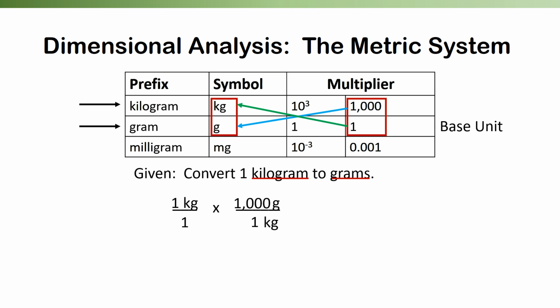So we've set up our given as a fraction, and we've created our conversion factor, and now we're moving on to step 3, which is that we cross out anything that's repeated in the numerator and the denominator, and in this case that would be kilos, so our kilograms are going to go away. And now we're at step 4, which means we do our math. Multiplying the numerators, we have 1 times 1,000 grams, and in our denominator we have 1 times 1, so our answer is 1,000 grams over 1, and our final answer is simply 1,000 grams.